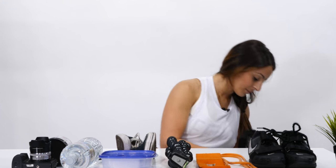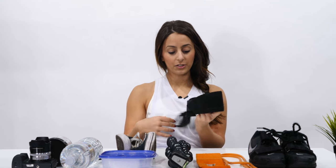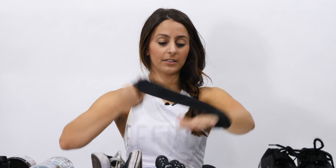I just have some regular wrist straps for squatting and benching. These are from Barbell Brigade, but you can get any wrist straps that you want. You essentially just make it really taut around your wrist to protect your wrist from the heavy weight when you're benching or squatting and your wrists are getting a lot of tension on them.